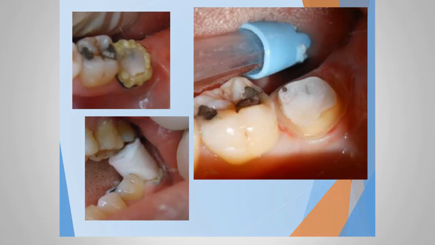It comes in a syringe. You place it, and on top of that you place the retraction cap and have the patient bite down for a period of about 2 minutes. After 2 minutes, you wash the material away. Not only does it do a good job of allowing the margins to be seen, but it also stops any bleeding around the soft tissue areas and the margins of this tooth. As you can see, the margin is very visible, and I got an adequate amount of retention from the prep that I've done on this tooth.